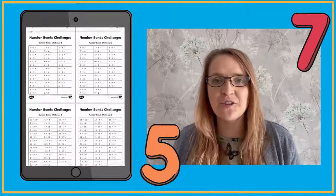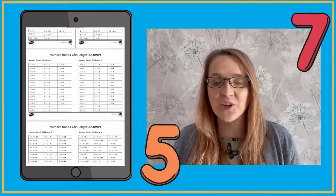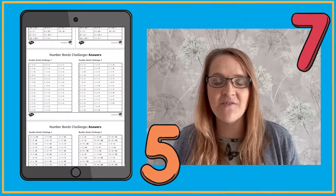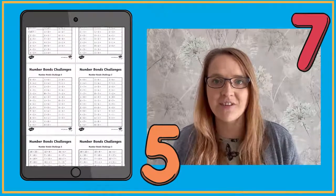This number bonds worksheet will help children to practice their rapid recall of number bonds, including 5, 6, 7, 8, 9, 10, 20, and 100. And there are lots of different ways that you could use this resource at home or in the classroom.